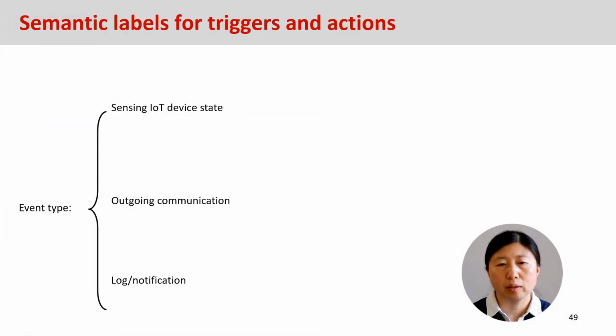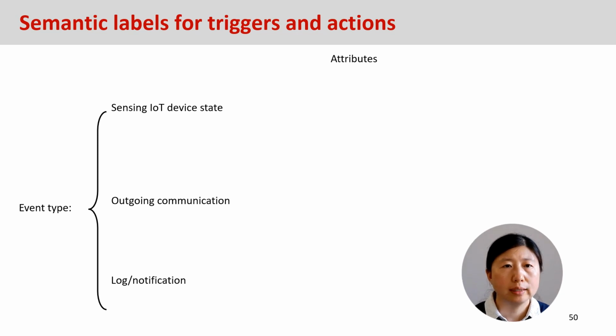So how do we go about this? For us to do any formal analysis, things have to be mathematically modeled. So the input to the tool has to be templated enough so that the tool can use an automated algorithm to analyze it. But this input also has to contain rich information so that we can have the hope to do some sort of accurate analysis. One possible way to do this is to categorize the events based on the type of contextual information that we would need to ask the users about. For example, we can categorize event types into things like sensing IoT device state, or outgoing communication, or logging a notification, and so on.